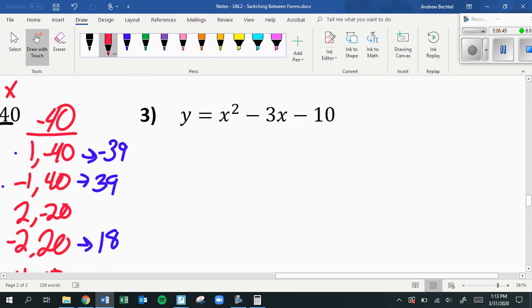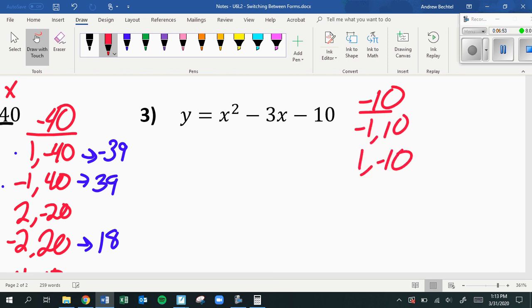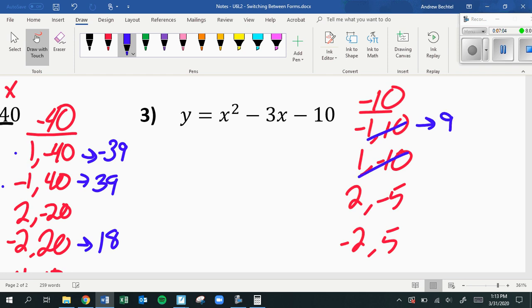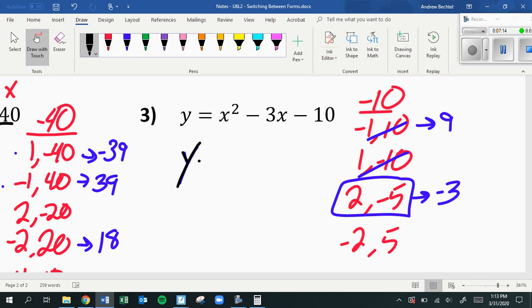All right, so factors of -10. I'm going to build the full list here. We could do -1 and positive 10, or we could switch those signs. We could do 2 and -5 or -2 and positive 5. That's the full list here. If I add this together, I get a 9, so it's neither of those. If I do 2 plus a -5, I get -3. So there's the pair we're looking for. Y equals, we got 2 parentheses, x plus 2, x minus 5.